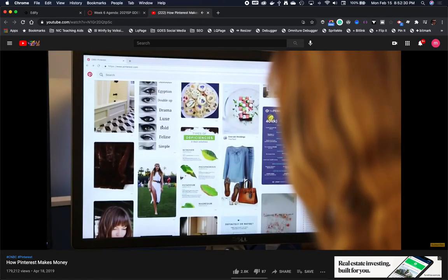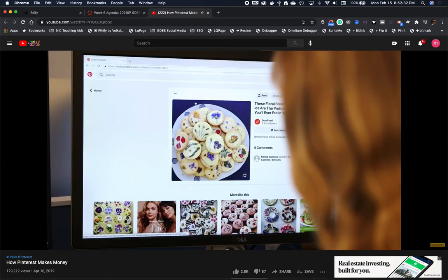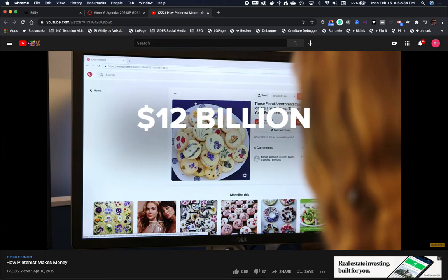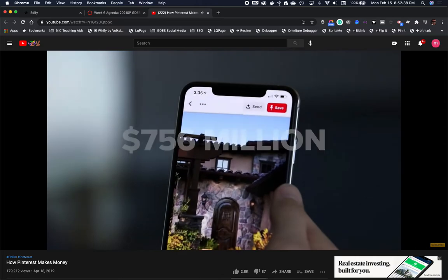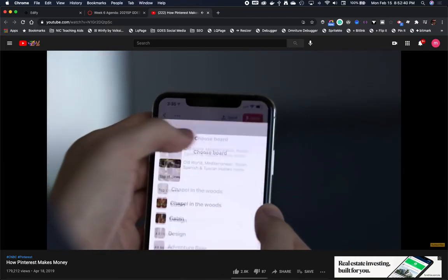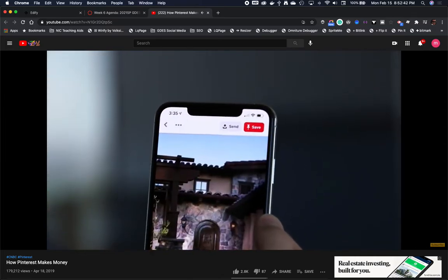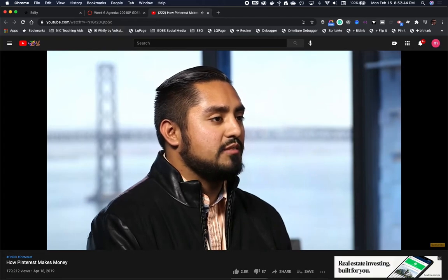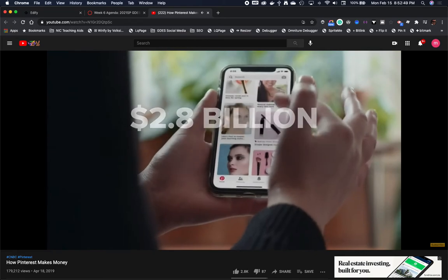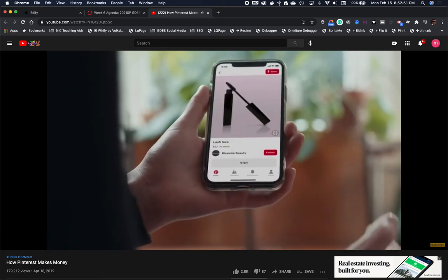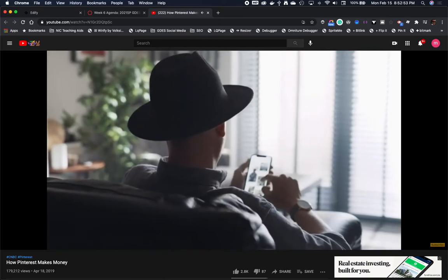Pinterest's value at IPO is down from its last private valuation of $12 billion 2 years ago. For 2018, Pinterest made about $756 million in revenue, which is pretty good. It's almost at $1 billion, and they've shown really good growth. However, in 2015, there were projections that came out that had them making about $2.8 billion in this past year. So they are making money, however, they haven't reached the potential that some folks thought it had.